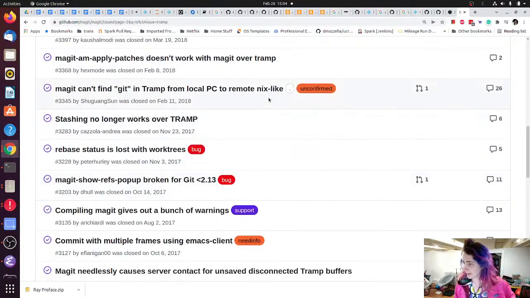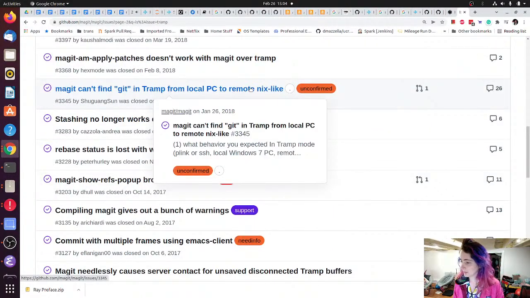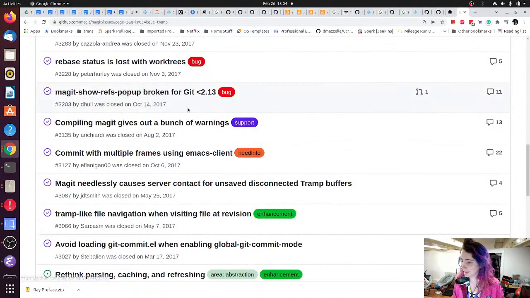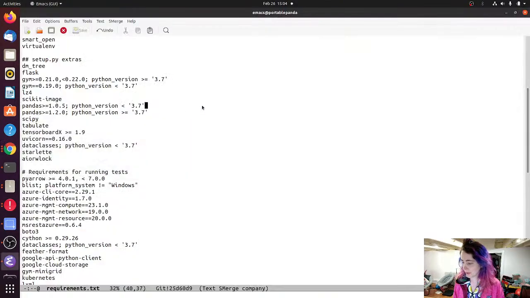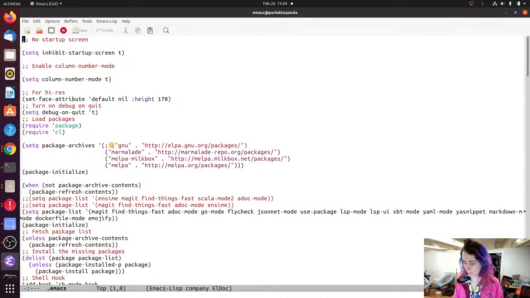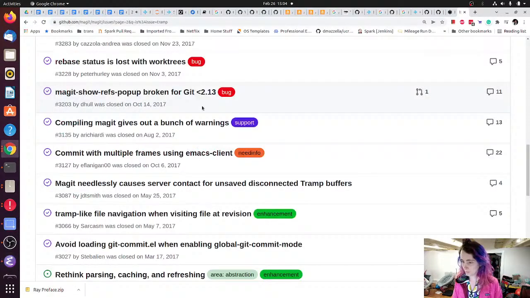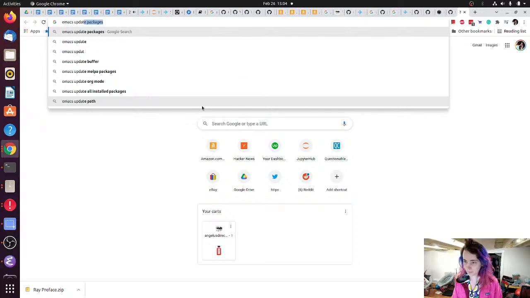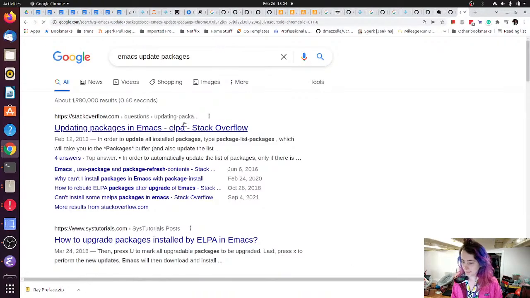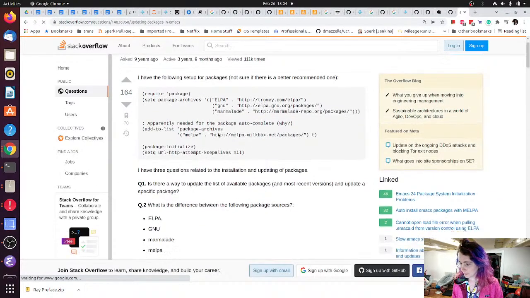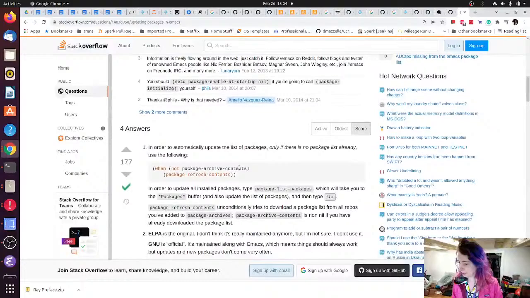Well, it claims, it seems like it should work. Let's try updating. I don't remember how to update all of my packages.